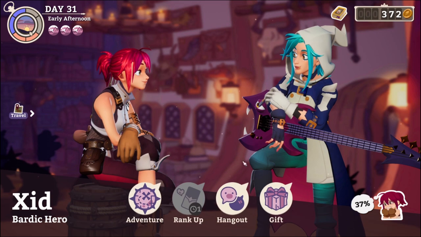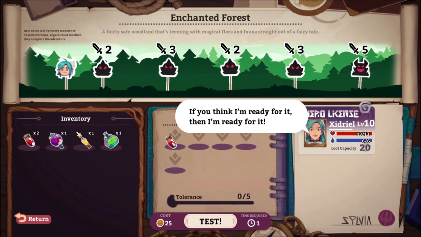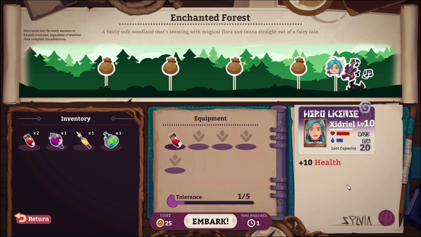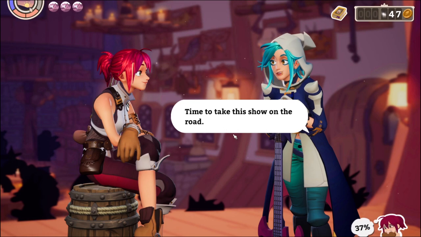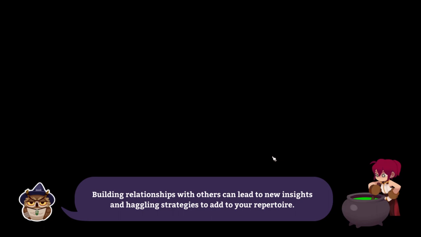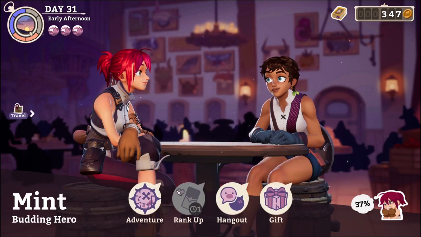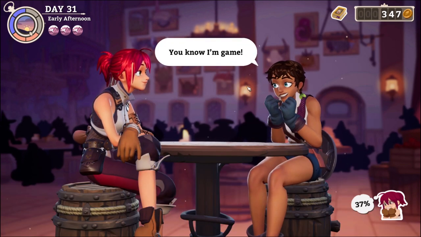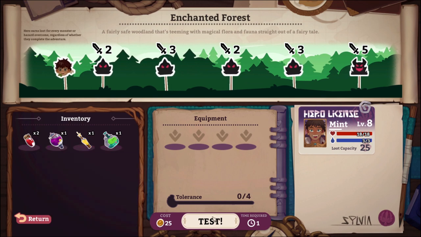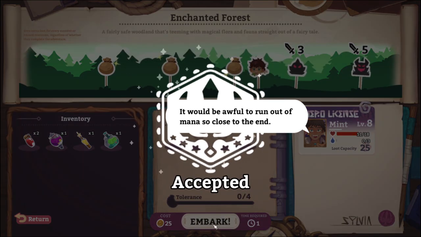Fine, would have preferred to see some fuel coming in. Sends it out again. Sid needs a bit of health, doesn't she? So we'll just do that. Mint needs stamina, but I haven't got any. That'd be fine.